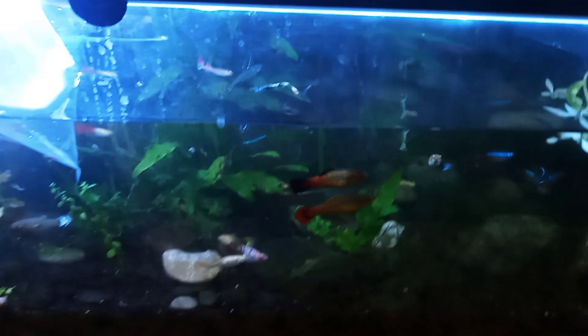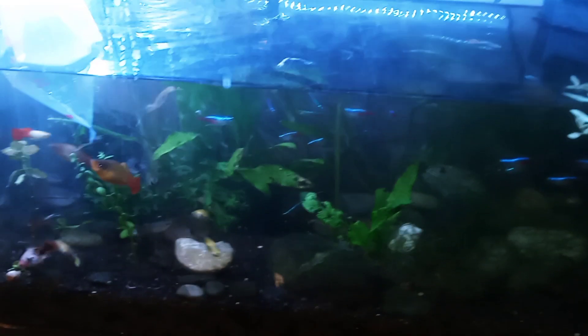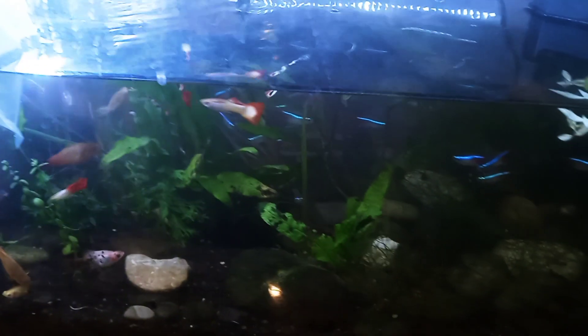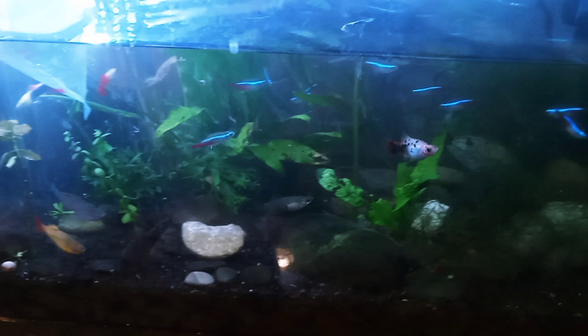Hey fish fools, Jeff here. I'm in the middle of doing some water changes on one of my 10 gallon aquariums, and while I'm doing that I'm going to move some fish to another tank. This 10 gallon was my mutt guppy tank, and I started stocking it again with the intention of it being a mutt guppy tank again — but that was before I knew for sure I was going to be moving.